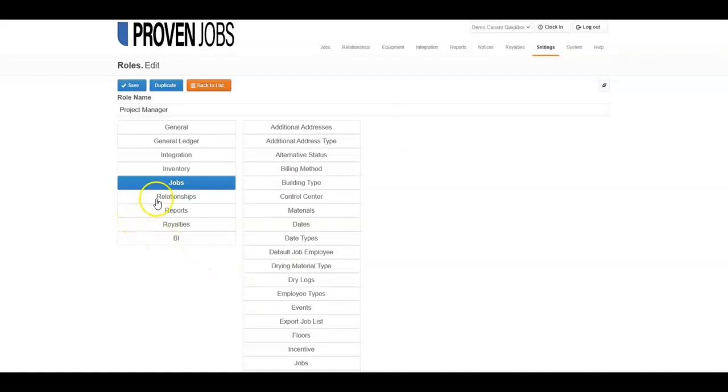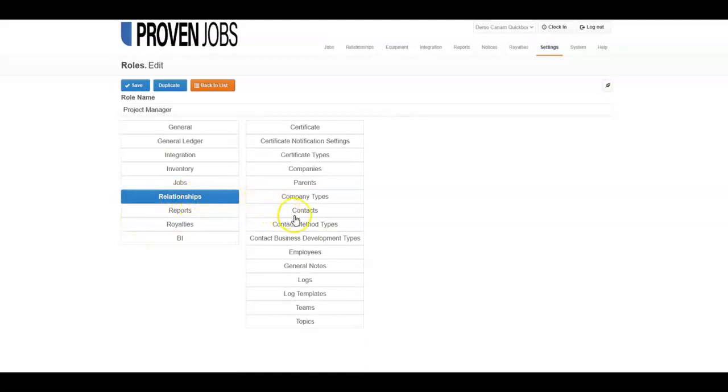Next, let's select Relationships and go over the permissions in here that relate to our session. We're going to select Employees. Edit Supervisor Approver allows the user to add, edit, or delete named employees on an internal contact. We will review how this looks later in time card approval setup and within an internal contact where this is applied. View allows the user to view all internal employee records. View Own allows the user to only view their own internal employee record.